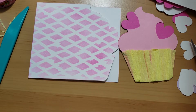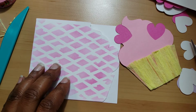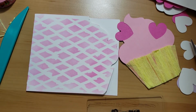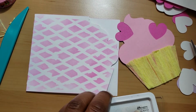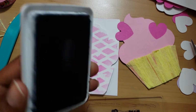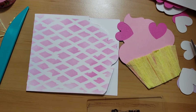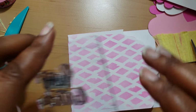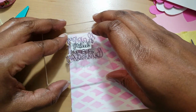So I do think I'm going to go with the black ink only because I'm stamping over a stencil. I don't know if that's a stamping faux pas or not, but I'm going to do it because why not? And I did still have some of that silver left on, so now my ink pad has silver on it, which is okay. I think the black will overpower it eventually. And so here we are right here. And it's going to say yum still.